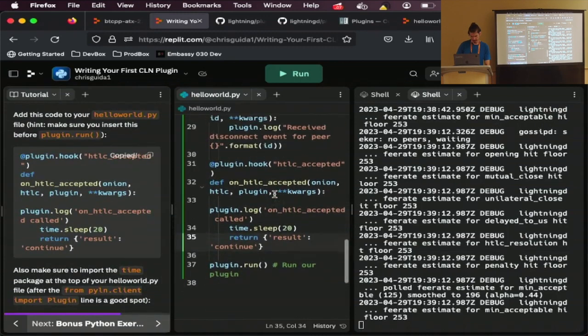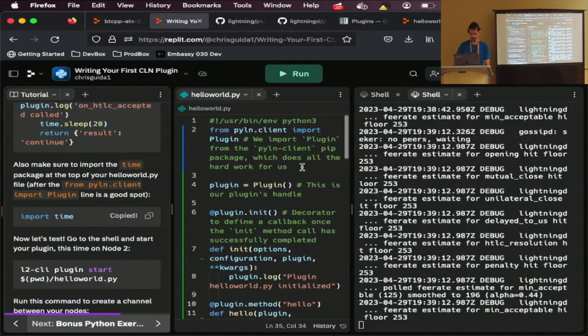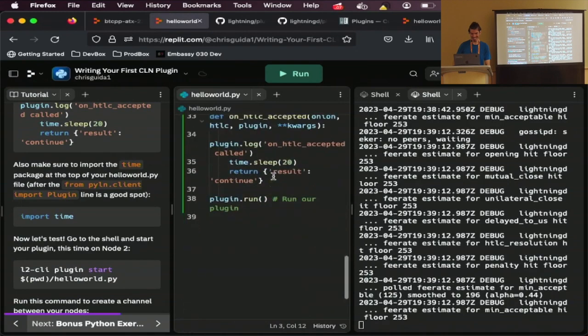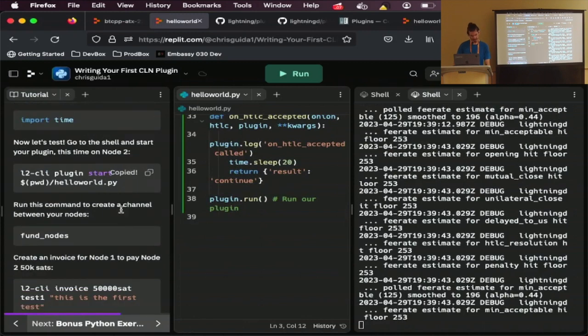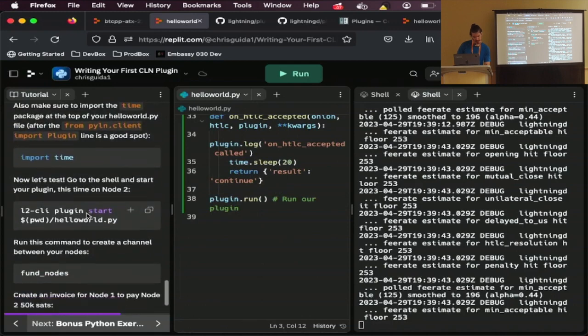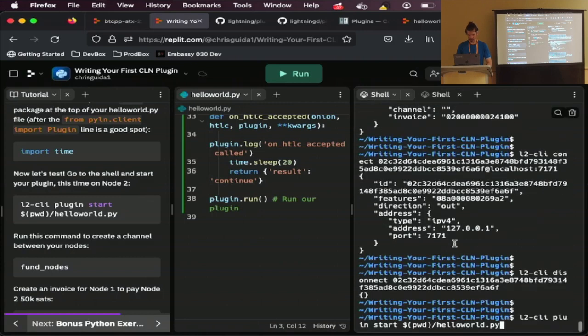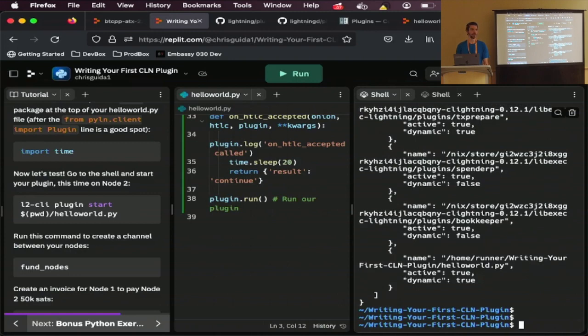So yeah, we're copying this, we're pasting it here. We're also going to import time so that we can do our sleep. So we're going to put this at the top. Make sure you do this, it's very important, or else it will crash. Let's start our plugin. Oh, okay. So we're actually going to start this on node 2. So we actually don't need to stop it because we're not attaching it to node 1. So L2. So now we're going to run the same plugin on node number 2. So now we're running our plugin on node number 1 and on node number 2.